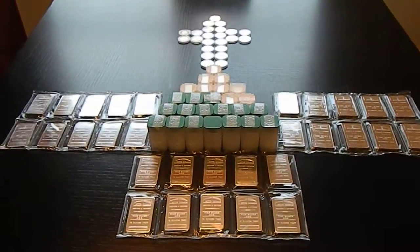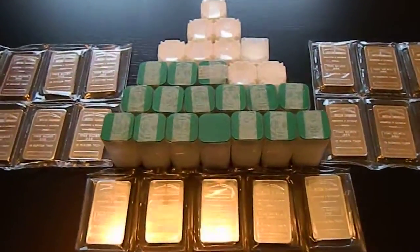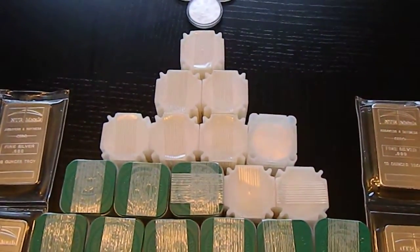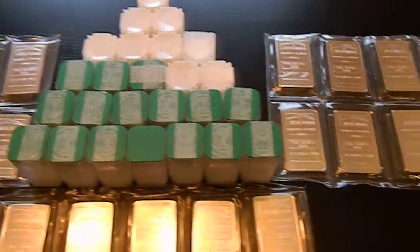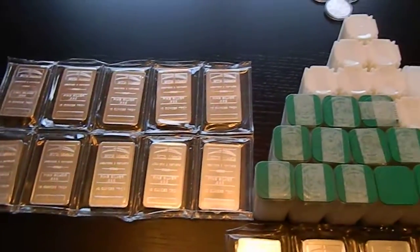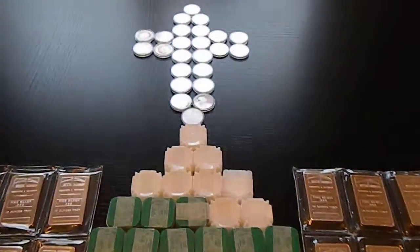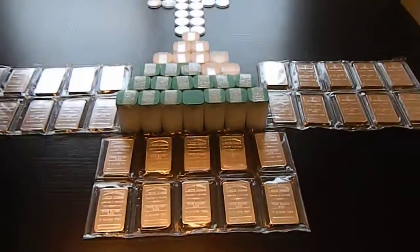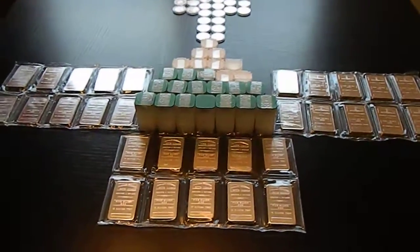Looking at the bulk of mine, I've got 800 ounces in bullion, okay? These American Silver Eagles right here, these white containers are the Buffaloes. And then I've just got the 10 ounce NTR bars. So that's what I mean by keeping it simple. Over here is basically a worldwide collection that's just something fun to keep me entertained while I'm stacking.